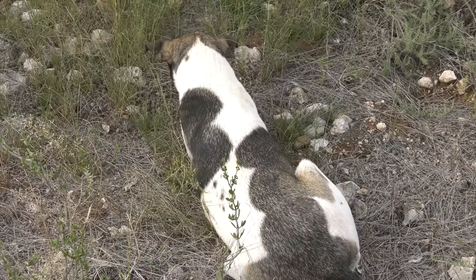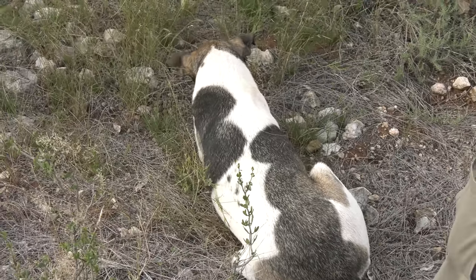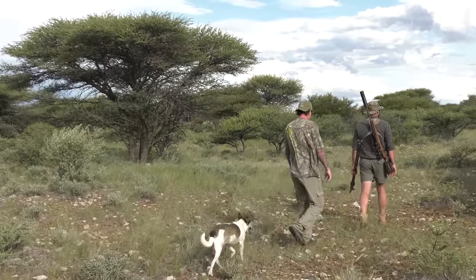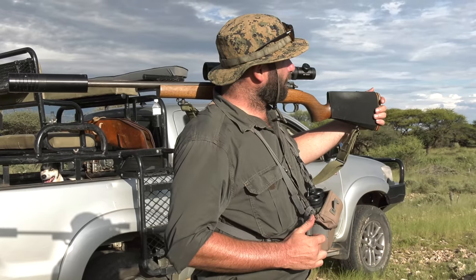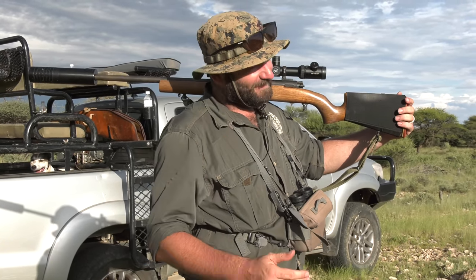Lots of animals in the bush. Couldn't really find anything, to be honest. Yeah, I know. So Dave and I set out after a bunch of blesbuck and springbuck, on a mission to find a nicer ram for Dave, but unfortunately he spent a lot of time after these blesbuck, and unfortunately, no shootable ram. That's what it is, I guess.